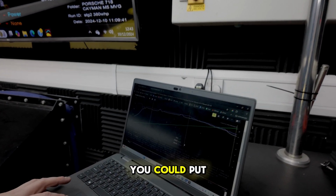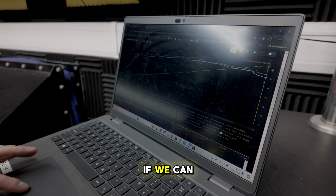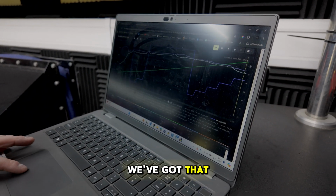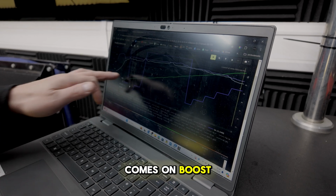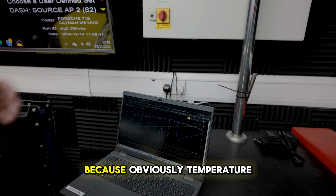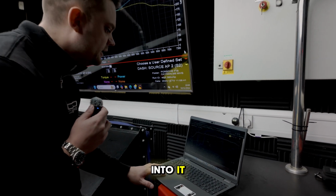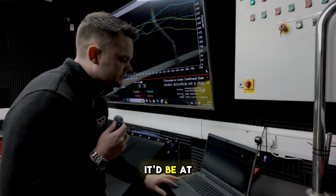So in theory, you could put 95 RON fuel in this car. I'm just going to try and open it up to see if they can see it. We've got that bit there. So just as it comes on boost, it pulls 3 degrees. I'm happy with anything up to 3 degrees on the dyno because obviously there are temperature differences when you've got the engine in the back and you're trying to get cool air into it. If you took that on the road, I'm pretty confident it'd be at 0.